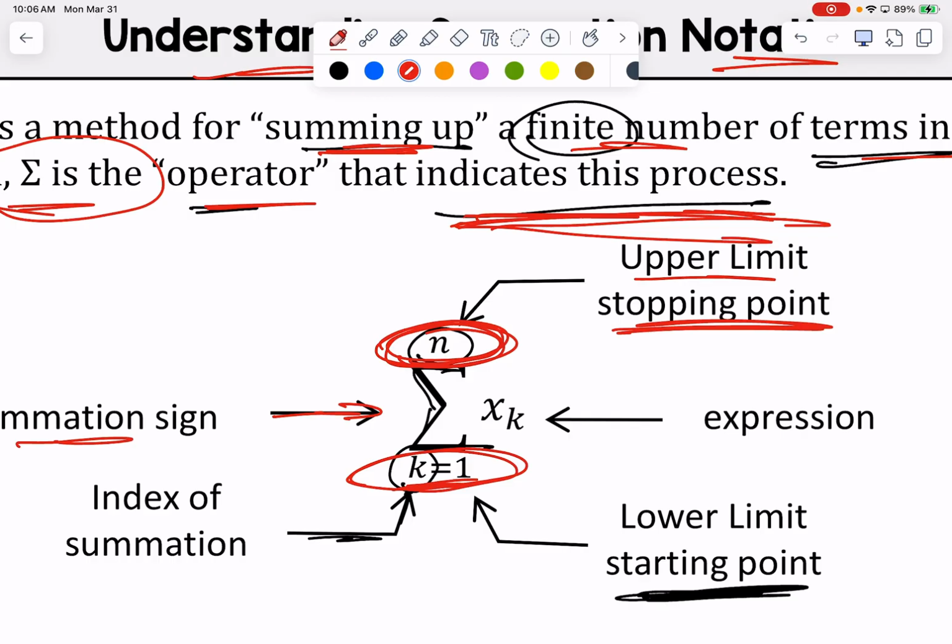They can switch it on you. If they started at 0 and you did 6 rectangles, it wouldn't go from 1 to 6. It'd go from 0 to what? 5. And they have been known to do that on the AP exam, to shift it over and start at 0. You would have to go from 0 to 5, because 0 would be your first rectangle.